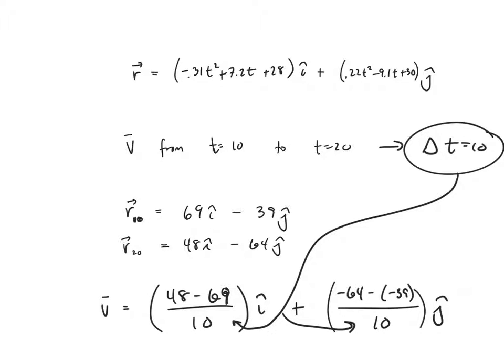Wait, so the constants or the positions, they do difference in positions or difference in time? Correct. This is change in position over time. Change in position over time, which is the definition of velocity. Absolutely right.